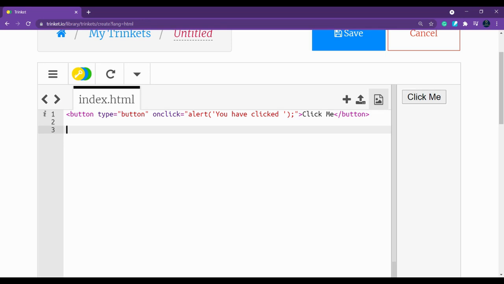Next we are going to discuss the context menu. That is, oncontextmenu, if a user clicks the right mouse button on an element to open a context menu. For that also we can create a button, type is equal to button. Instead of onclick, we have to write oncontextmenu, and I can create an alert and inside that tell that "You have right clicked".